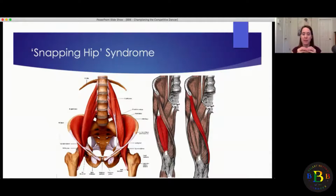One of the most common imbalances that I will see in dancers coming in with this kind of snapping hip thing going on is that they often are not using their deep stabilizer muscles as efficiently as they could be. And so they're tending to use some of their big global muscles. So these are our big muscles like our quad muscle or this hip flexor muscle in through here called our TFL muscle, muscles like that. They're using them more than they should be. So those muscles are getting overworked. Some of the deep stabilizer muscles are being underworked, and you get this imbalance that develops and this kind of clicking that happens in through there.